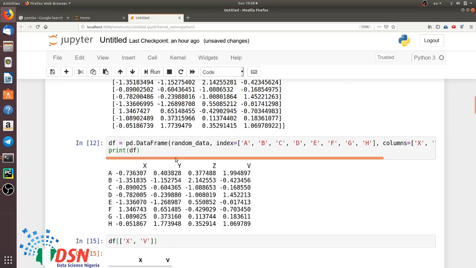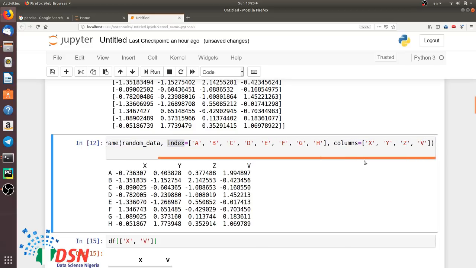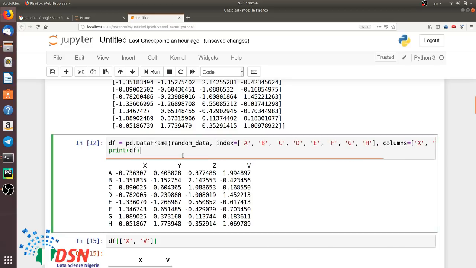For creating a data frame, you need to pass first your data and then your index, which is actually the rows' names, and the column names, as you could see in here.